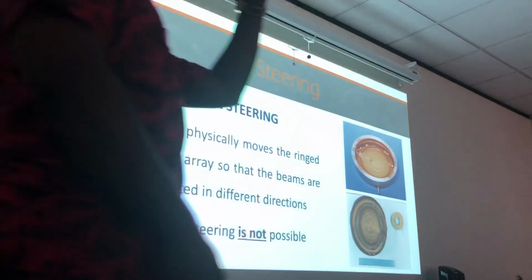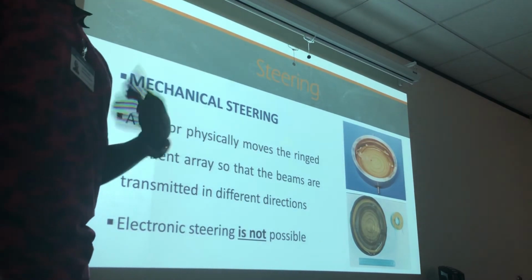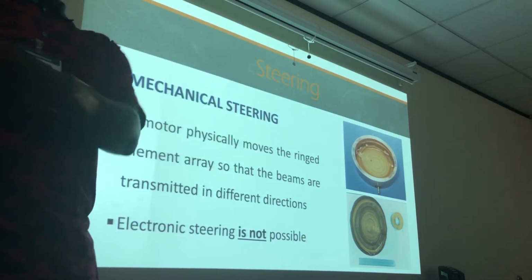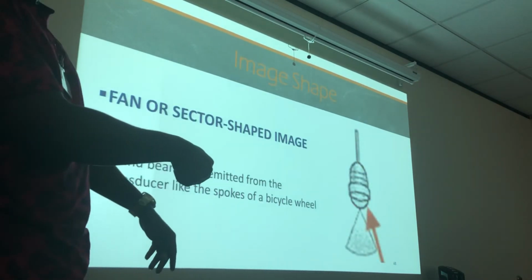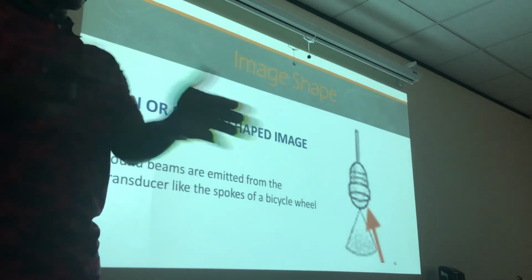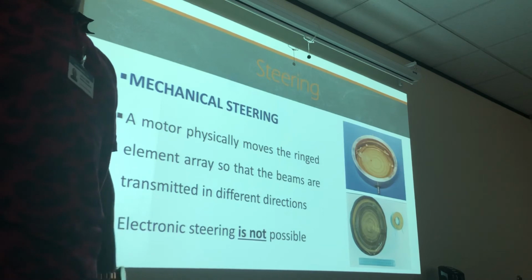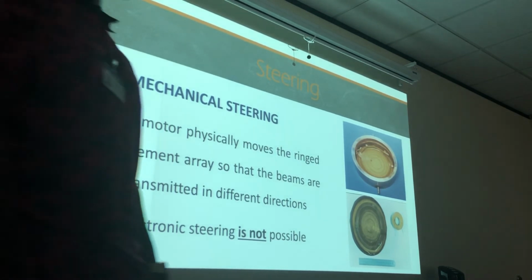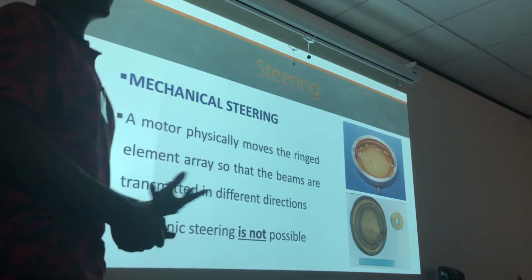It works the same as the mechanical. It doesn't spin all the way around like that because that's a single element. It's probably just making that sweeping motion inside of the round head of this transducer. It's probably just making that sweeping motion like this. So mechanical doesn't mean that it has a motor, just that it's something that's actually physically moving it. Mechanical means that something is actually physically moving it.